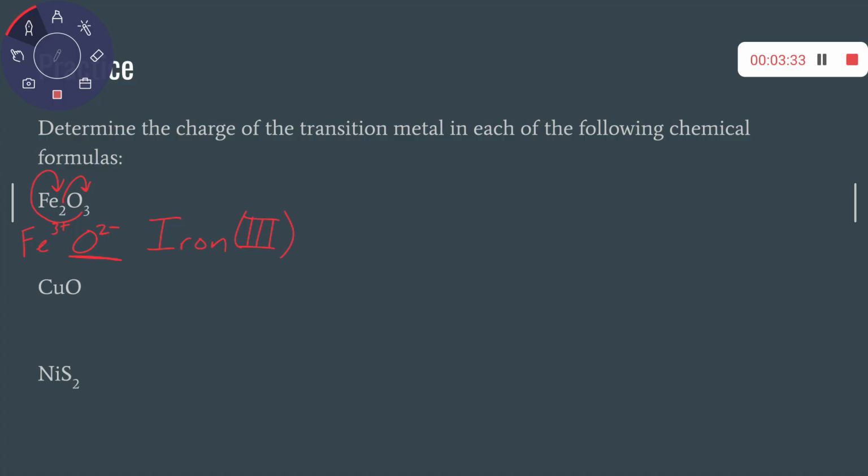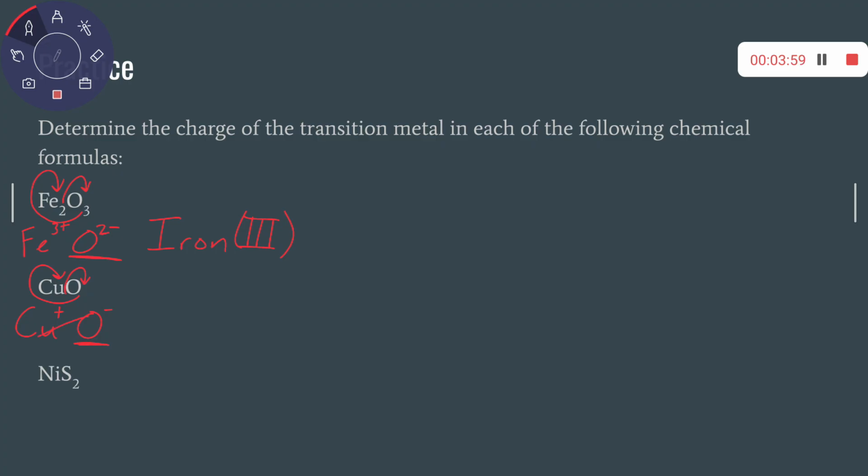So now I'm going to try it with CuO. There are no subscripts, which means each of these are 1s, so I'm going to reverse my drop swap. And that would give me a Cu 1+ and an O 1-. However, I double check. This is not what I would expect the charge on oxygen to be. So I have to figure this out a different way. I can't just reverse drop swap.